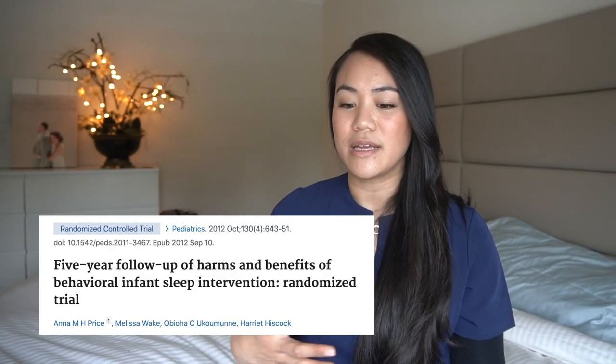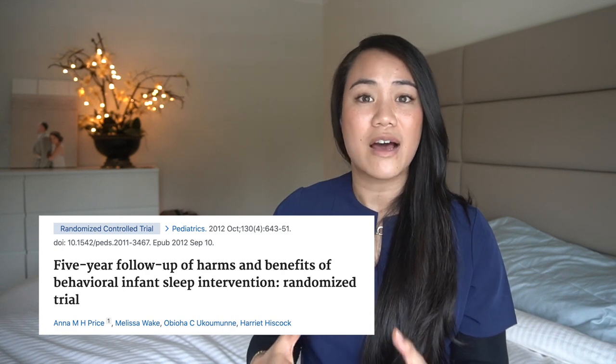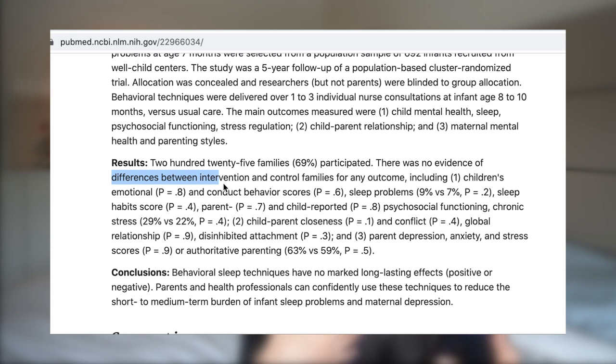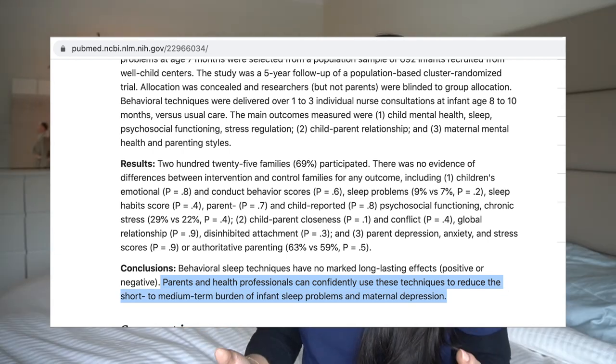I did some research behind the gradual extinction method. The biggest concern was the psychological impact of letting children cry it out and the bond between parent and child. What they found is that the cortisol levels of infants in the morning and at lunchtime were not significantly different. Mom's mood was also not significantly affected. They followed up with the kids at one year and saw no significant psychological effects. Wyatt and I have an amazing relationship and he is the happiest child, so I think this method is safe and we should not shame any parent for how they choose to sleep train their children.